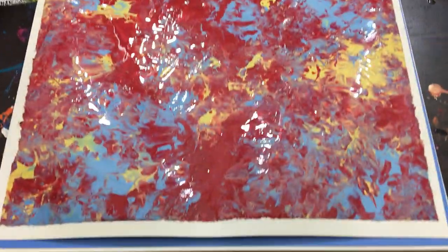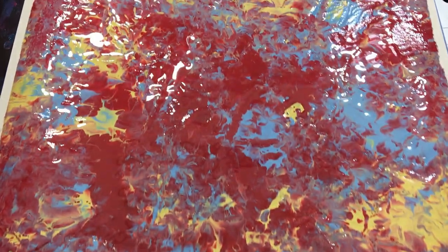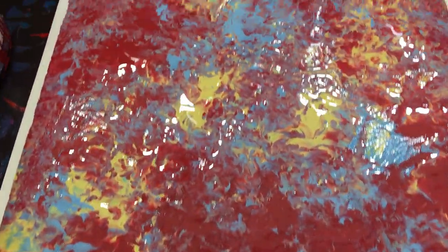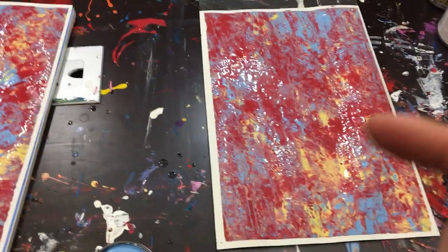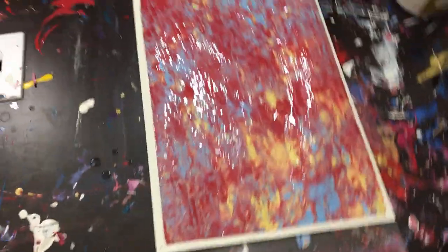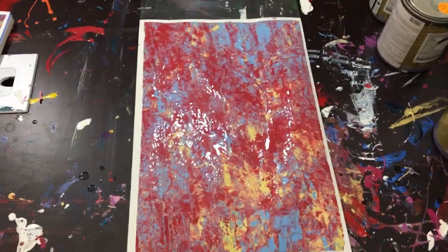So this one, if you haven't seen that video, has a lot more color splotches, I guess. And it has the little, you know, the little waves that I try to accomplish when I make the paintings. So it's got that. Really like that one. Don't hate it, but not a fan. Oh, well. But, I mean, we're just kind of messing around, so not a big deal.